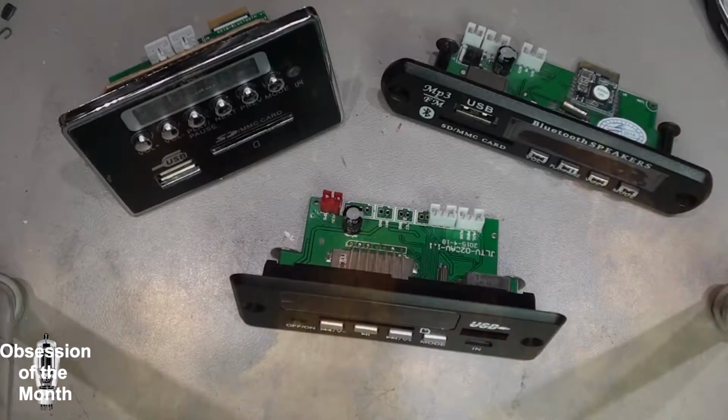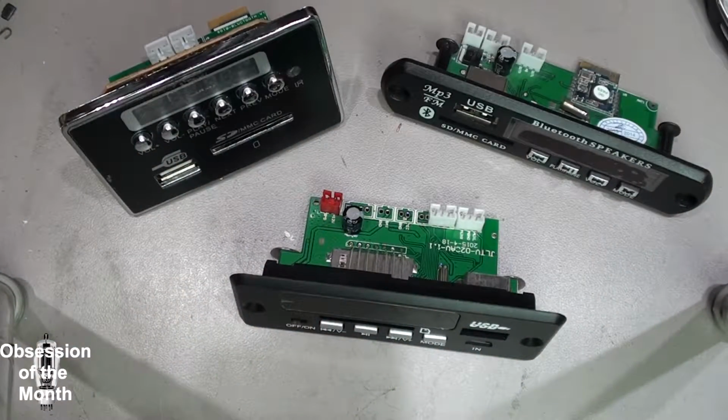Alrighty then. Today I'm just going to do a video, I'll say quick, but it probably won't be. This is about these, well, basically they're FM radio, mp3 players. Some have Bluetooth, some don't.